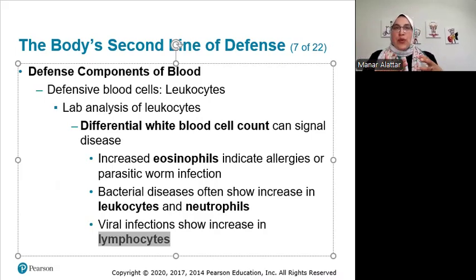Okay, so we've been talking about these different white blood cells and their functions. One of the primary functions of many of these cells is phagocytosis. So yes, we have these cells that identify these organisms and take them out. How do they take them out? Well, there's a number of different ways. We're going to talk about them, but one of the predominant ways is phagocytosis. So let's talk more about what phagocytosis is.